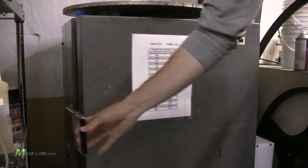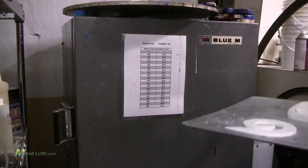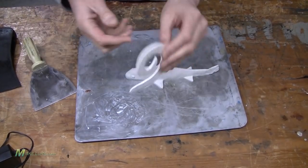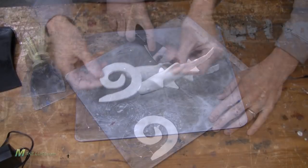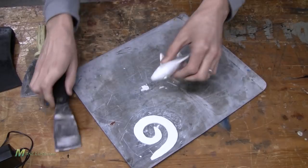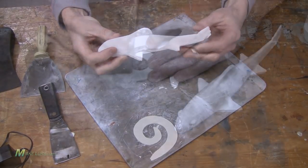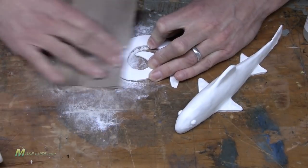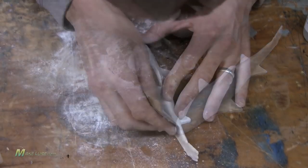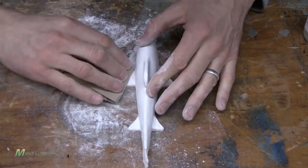This takes about 15 to 20 minutes at 275 degrees. Pull it out, let it cool, and now you're ready to sand it. It is fairly fragile, so you have to be careful not to break or chip it. If you do break something, simply glue it back into place and begin cleaning it up with sandpaper. This will remove all the imperfections, fingerprints, and indentations that were in your clay. Here I started with some 100 grit, then went to 220 and finished it with some 400.